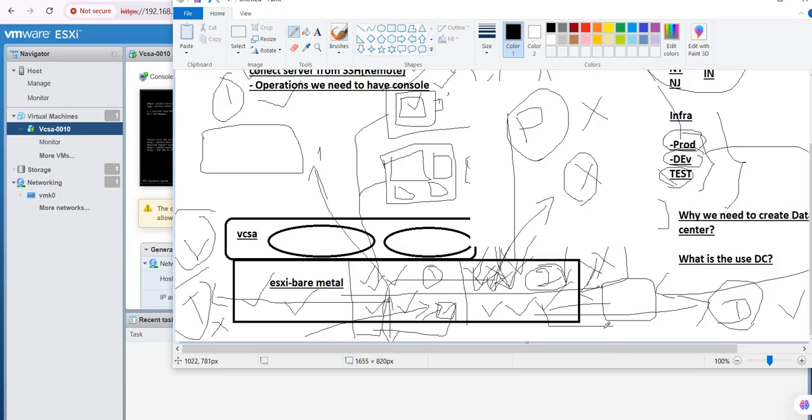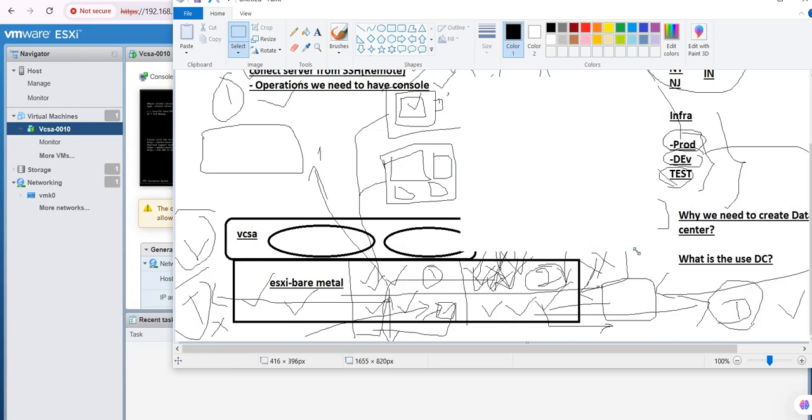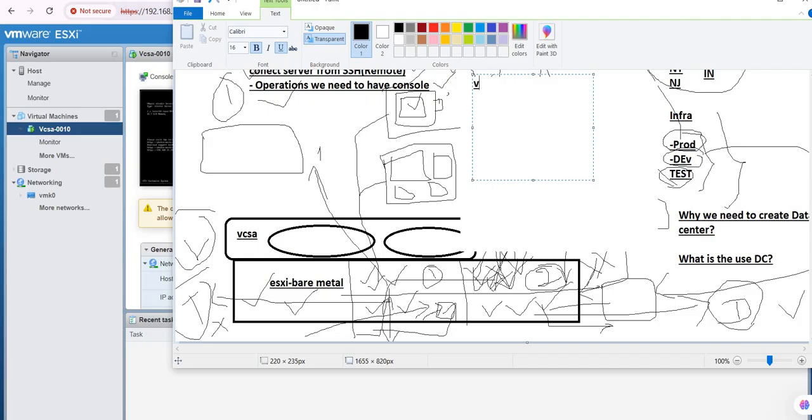The primary point is that once we create the vSphere client mechanism, we have control over things.